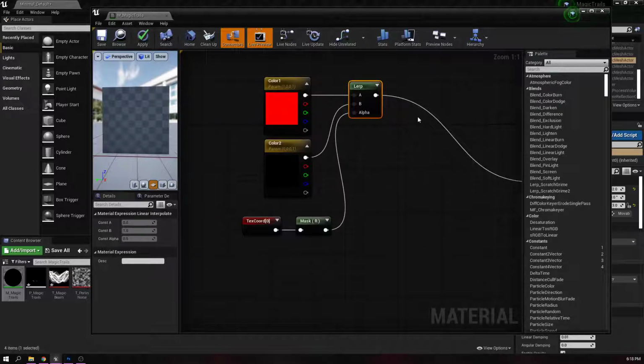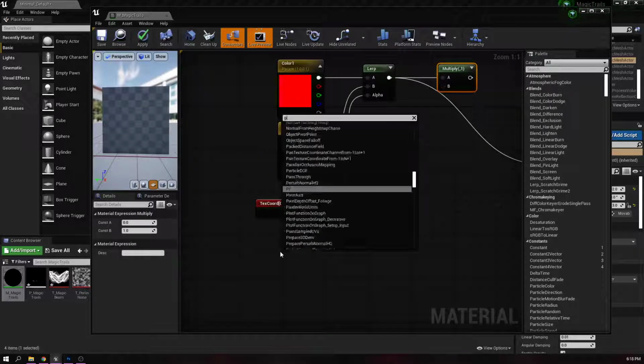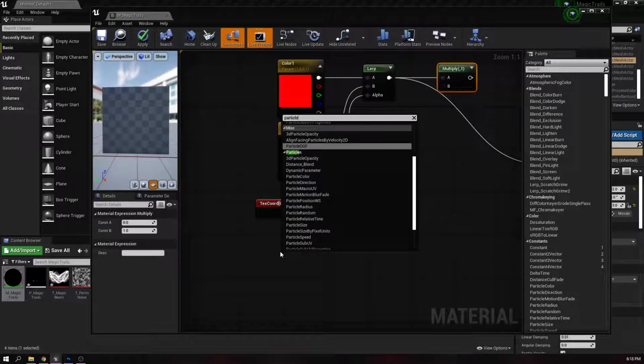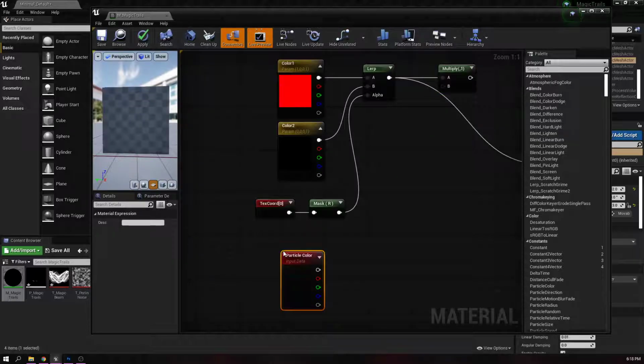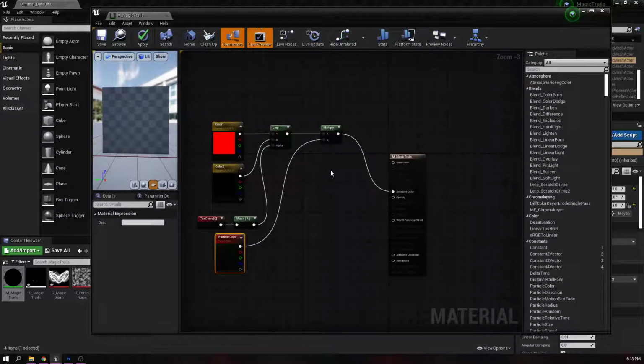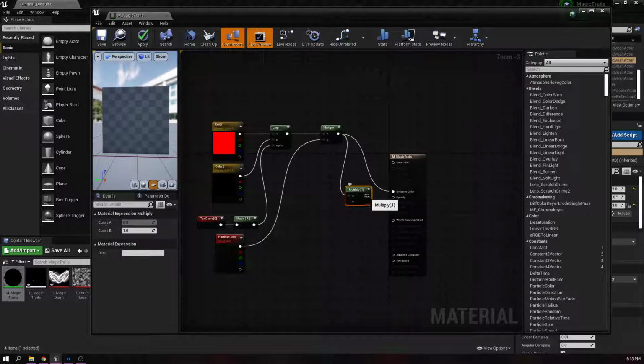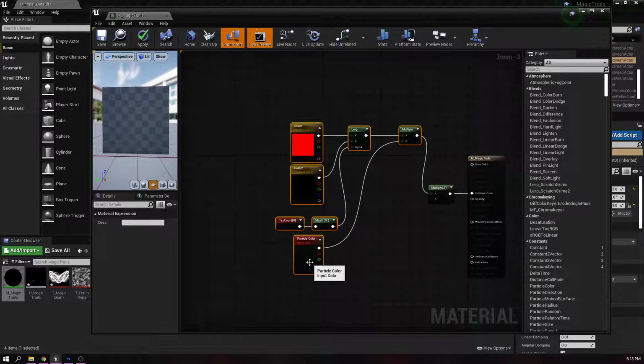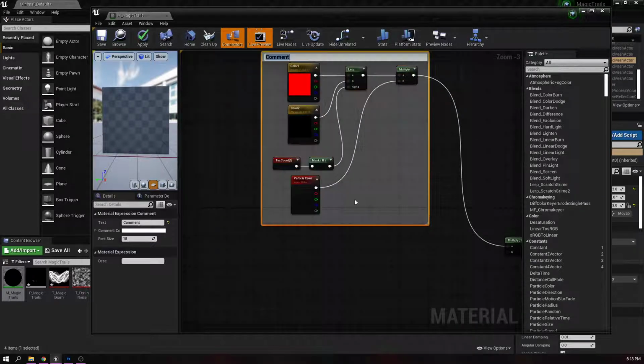Another fun thing to do is if you add in another multiply here, you can go ahead and multiply it all by a particle color. So if you want to edit this color at any time live in the particle system, you can do it that way too. And we'll toss that into emissive color. Ultimately, we're going to multiply it with something else. So I'm going to just set us up for glory here and put that into emissive color. Cool. We're going to take this and push it up here and press C, and type this is the color.